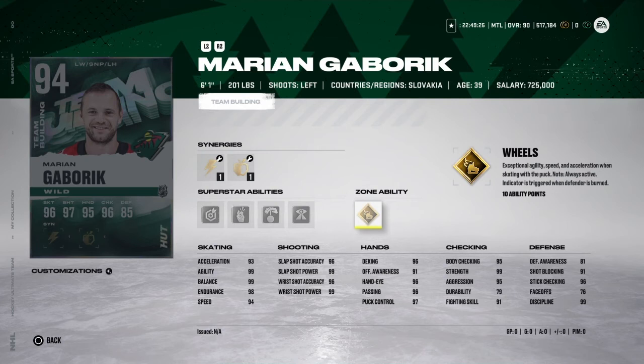He's got good shooting, decent hands, but like I said, compared to Gonchar, Gonchar's got better hands, and he's got as good shooting, and he's as fast, and he's bigger, so I don't get what they did with these forwards. I feel like they're lowering the stats on these forwards, but like I said, defensemen are more valuable. So I definitely go with Klefbom or Gonchar here again.